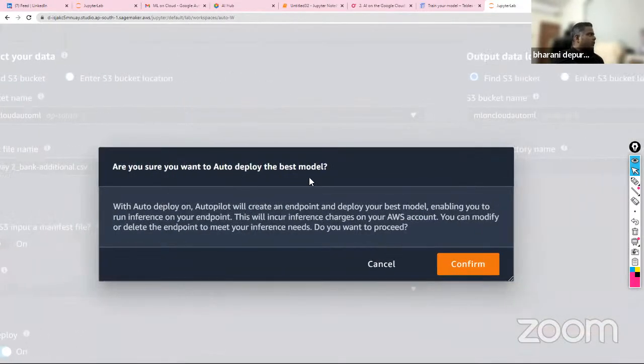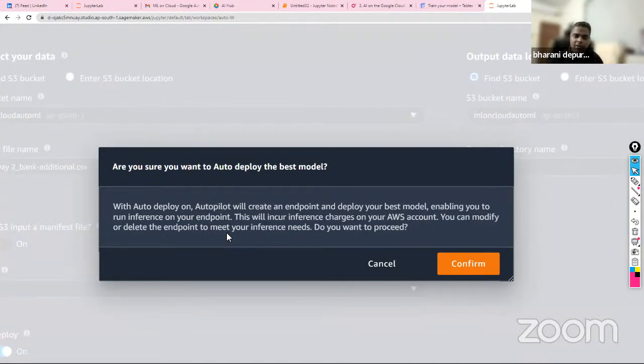Are you sure you want to auto deploy the best model? So out of all the models that it is going to build, 250 plus trials, 250 plus experiments, your SageMaker would perform. And then when you click on confirm, it would create an endpoint, which can be used for inference purpose, meaning you can supply new data to this endpoint and it's going to give you the prediction results.